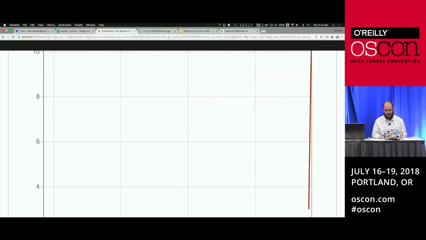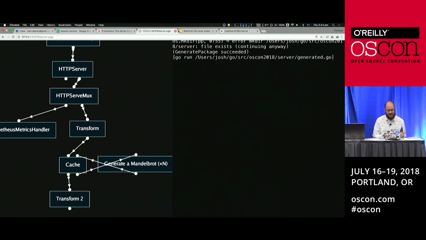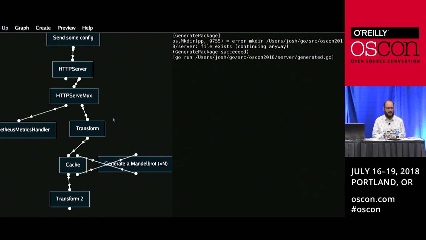All right, so with that, if I had more time, I would be able to get the data that would let me keep tuning the server and chopping and changing bits and pieces and so on. But hopefully you get the idea. This is the sort of thing I'm thinking of when I think of visual programming and what I would choose to use if I was going to use a visual programming environment.